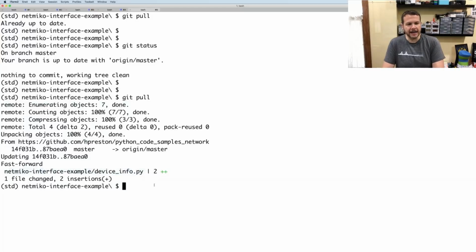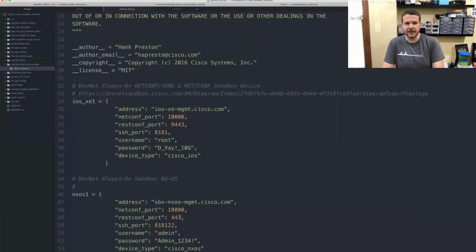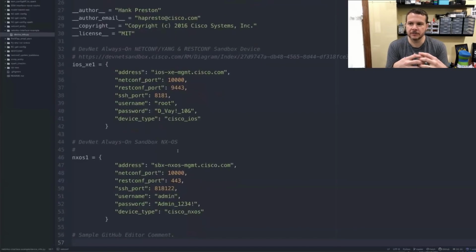If I flip back to Atom and scroll down, I didn't even have to refresh the page because Atom's a development tool, and so it's smart enough to monitor. So it saw the file changed. It didn't give me any errors, didn't ask me if I wanted to save over. It's one of the reasons using something other than a document editor when working with code is important, so that you don't mistakenly overwrite changes. But Atom automatically brought in and said, oh, look, here are these two new lines that were there. Make sense? Questions? Yeah, that's great.